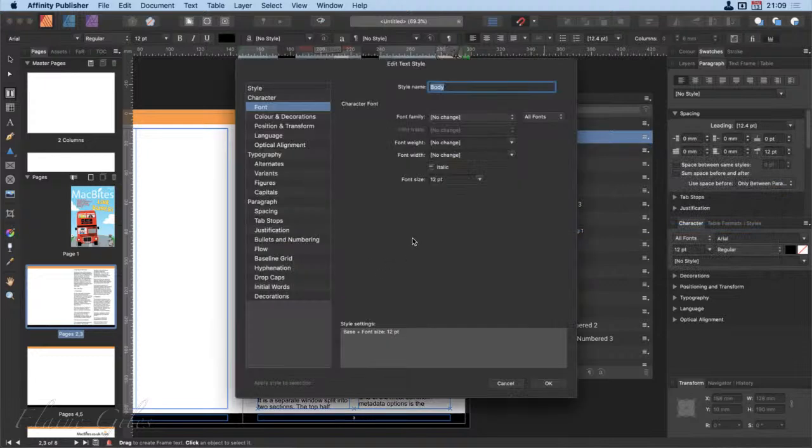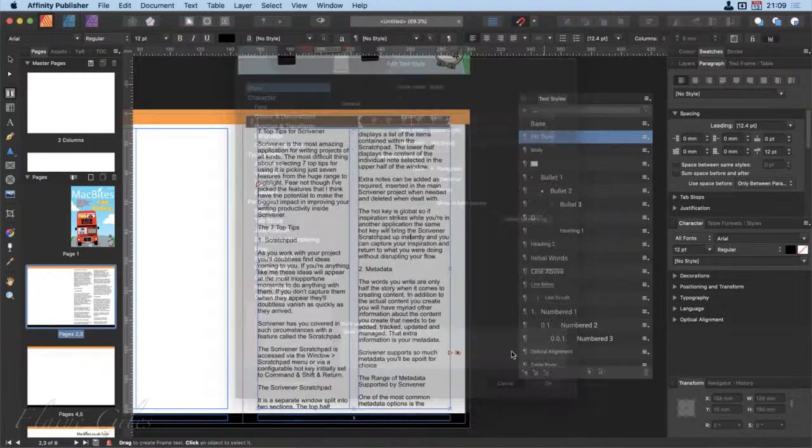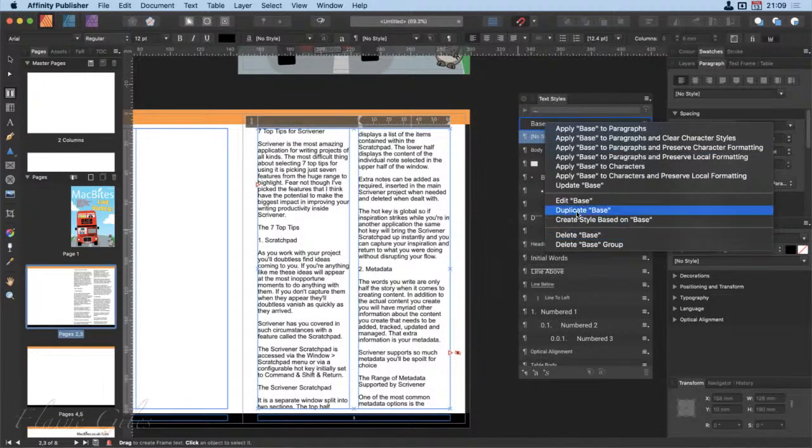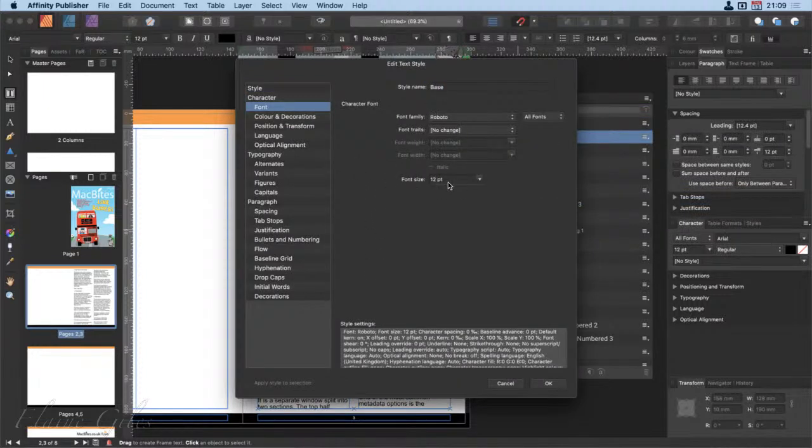Have a look at that. Right, what is this based on? So go back up to style, and you can see that it's based on the base style, but it's also saying the base style plus 12 points. So it's making an exception to the base style. Now, what size was the base style? Let's go in and have a look at that in the font. It was 12 points. That's probably a bit big for this, to be honest.